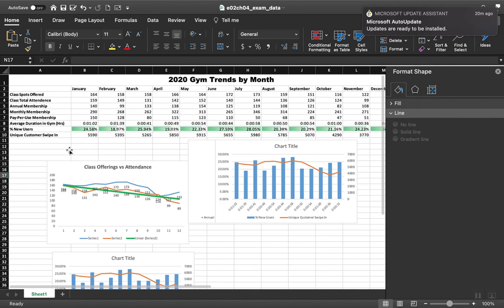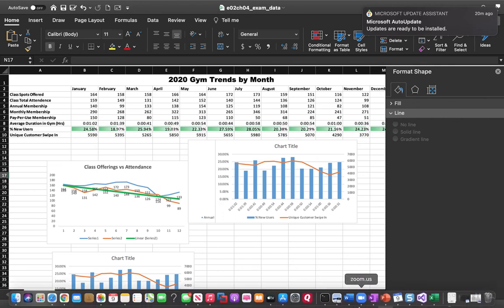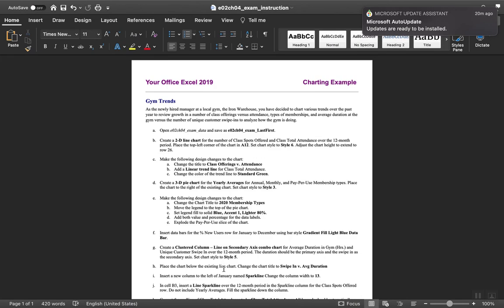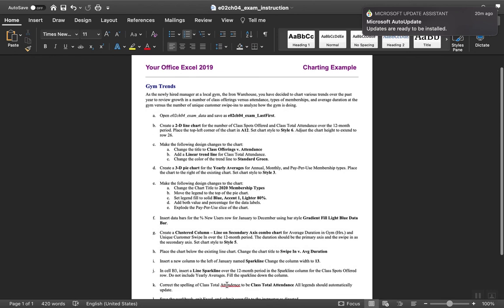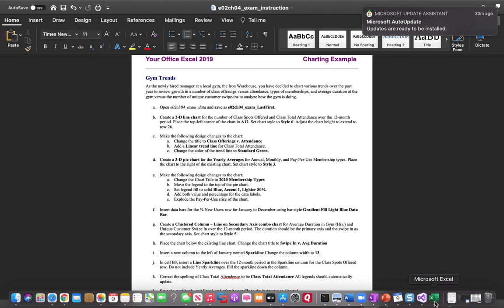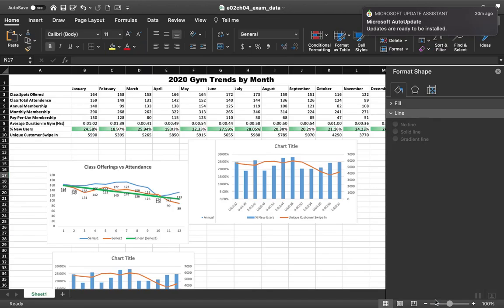Okay, and then I think the last thing it asks us to do is to build a sparkline. All right, so the way I would describe a sparkline is it's a mini visualization of a row of data or a bunch of data. So we'll go to our working worksheet here.